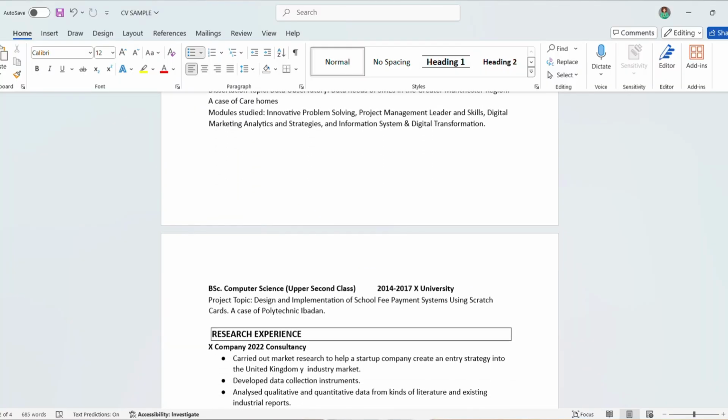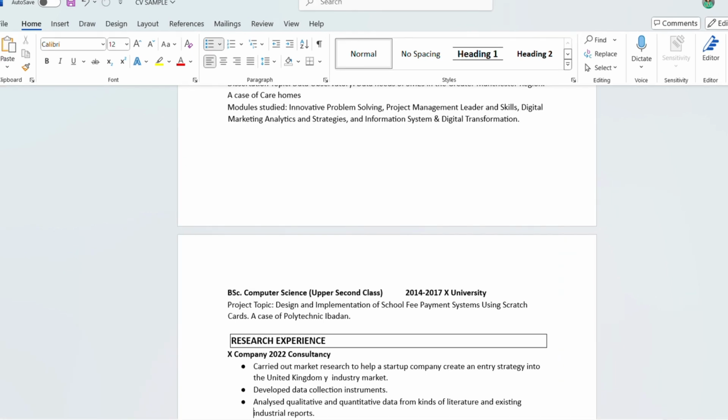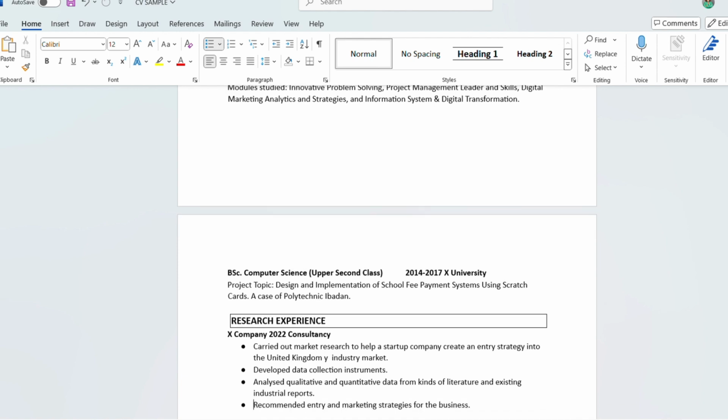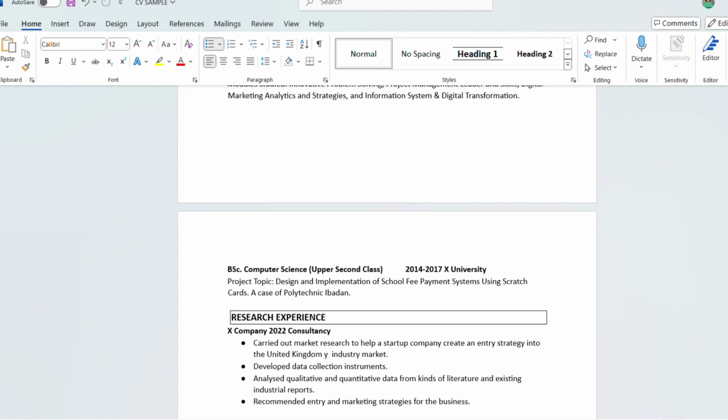The next field is research experience. I know this is the dreaded part. I do not have research experience. What goes in there? So in my case, what I did was include all the things I've done academically. Like, I love consulting for businesses. So some of the consultations I did required market research. I actually included this as part of my research experience.